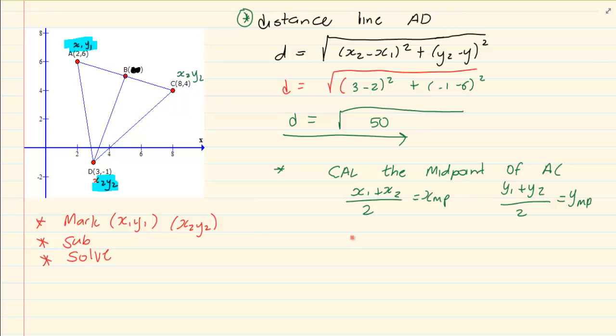I am going to have 2 plus 8 divided by 2 which is equal to 5 and I am going to have 6 plus 4 divided by 2 which is equal to 5. So our midpoint is 5, 5. Right. You would notice that from one drawing we can do many concepts of analytical. Let's continue.